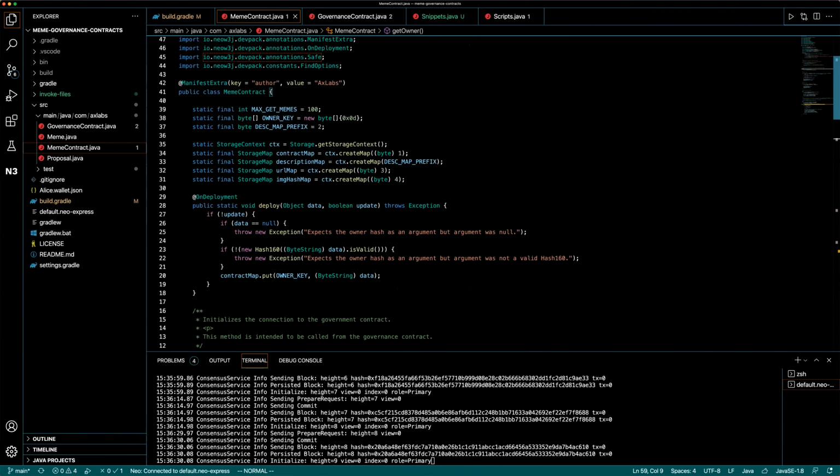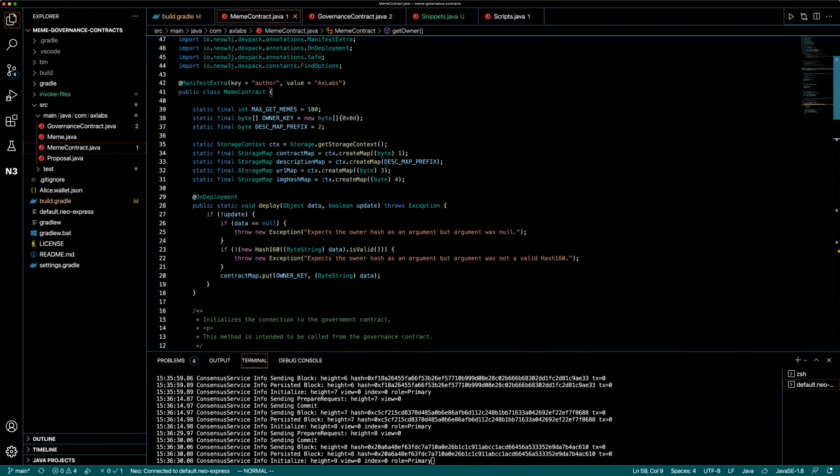Now I want to talk about the storage structure here. What we have chosen here is we unbundled all the properties of the meme into separate storage maps. If I show you the meme data object here, you can see that I showed the diagram before. It has these 4 properties, but we don't serialize those properties into storage, but we have storage segments for each of these properties. So we have a description map, a URL map, and an image map.